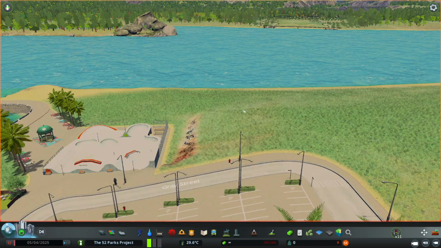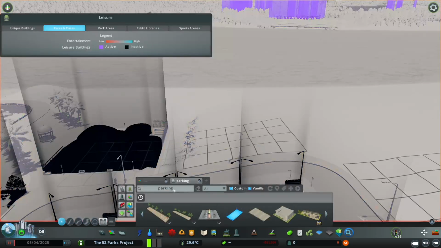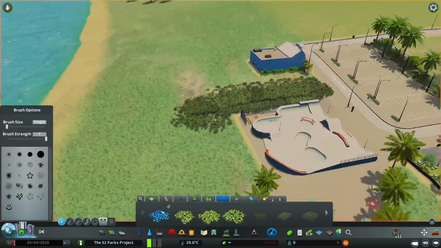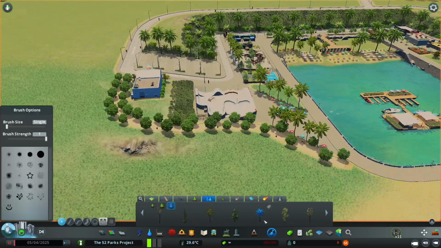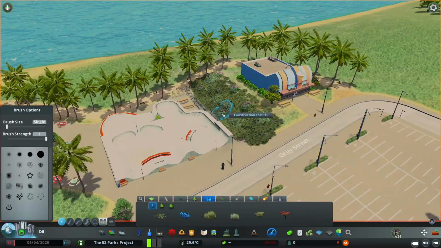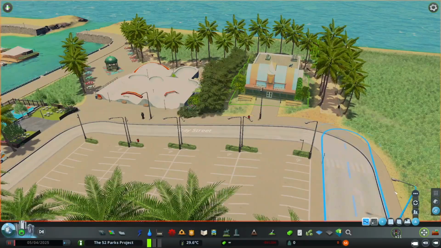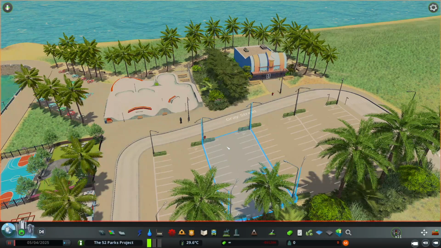Okay, I think right here, even though this is on a hill, I feel like we should bring in the ice cream parlor here. Okay, I think bringing the path behind the ice cream shop and the skate park down along the front really framed out this area nicely. So I like how that came together, and the ice cream parlor fits in really nicely with this too.